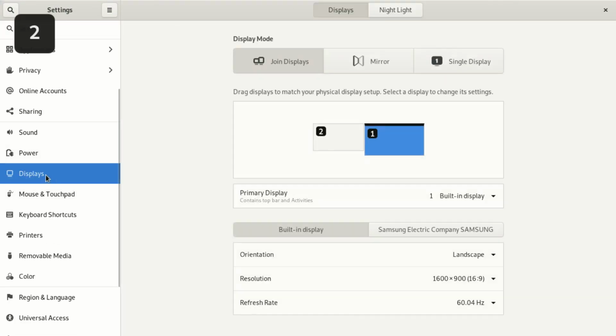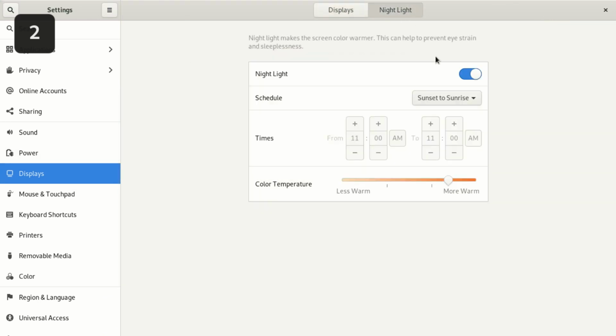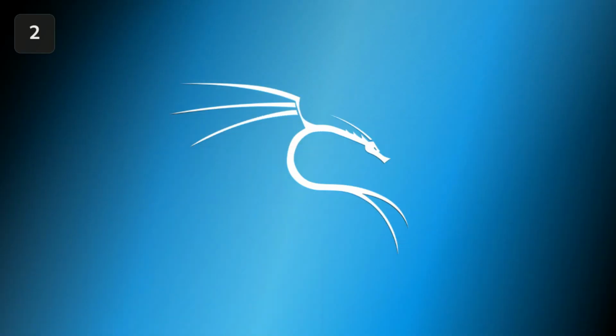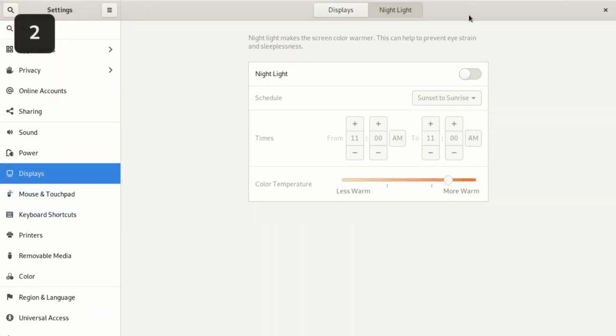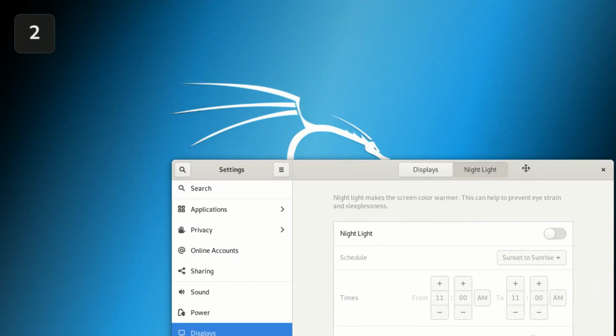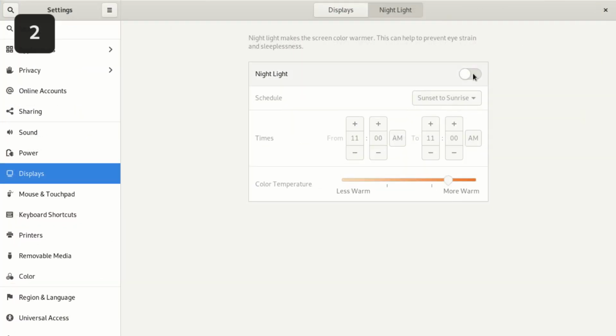You go to display. If you go to display, you can see night light. If you switch it off, we go into an uncomfortable situation whereby you can't have your dark mode on. It really affects your eyes, because there's too much light which comes from your screen. So you switch it on. Here you can play with the color: the more you put it on the right, the less light you get. You get me?